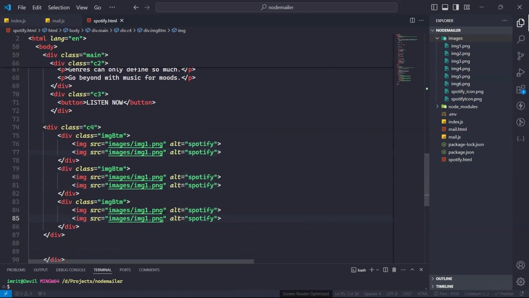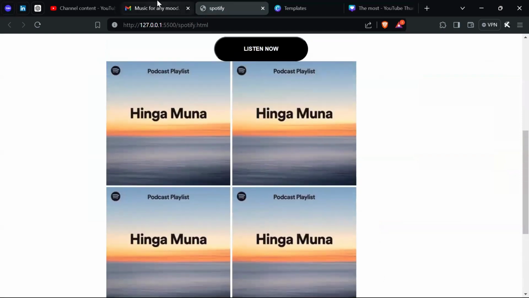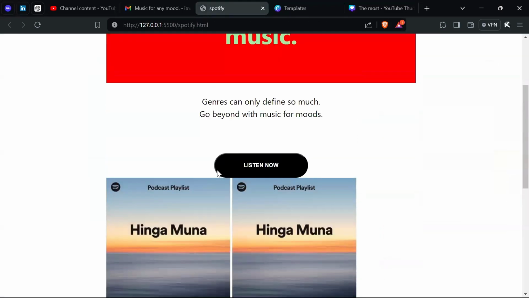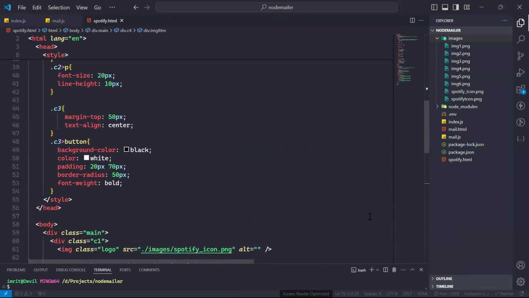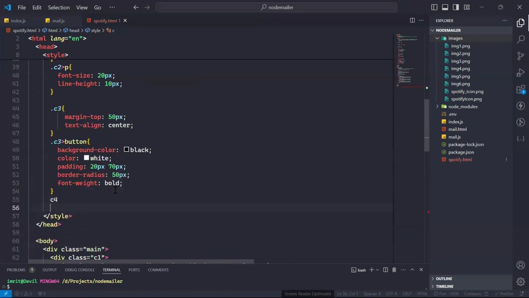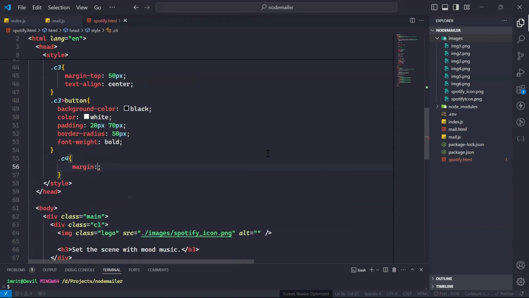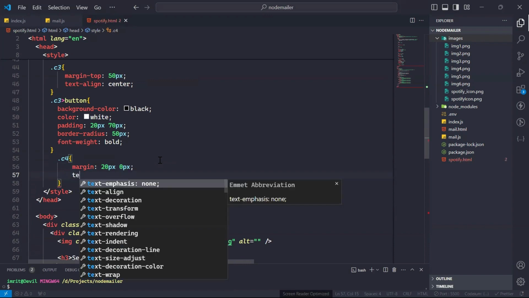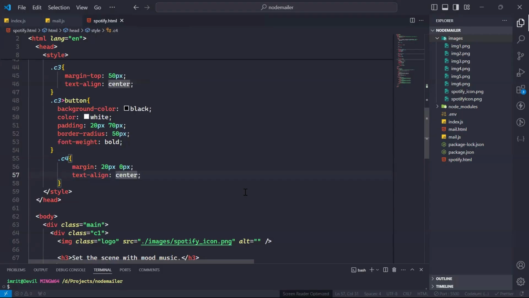So what we have to do now? Let's check how we are getting the output here. If you see, we are getting the output quite similar to it, but it is not at the center, so we have to put it in the center. Let's go to the top and give some property to F4. Margin, let it be 20 pixel and 0 pixel. Okay, so now it is good. Text align center. Okay, we are getting the center now. That's good.